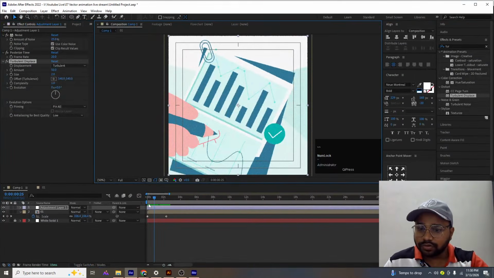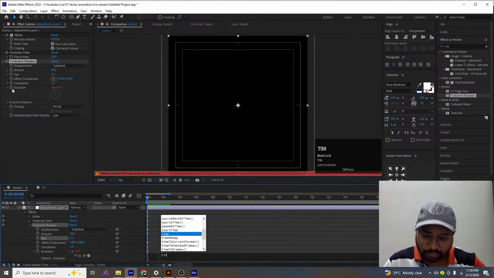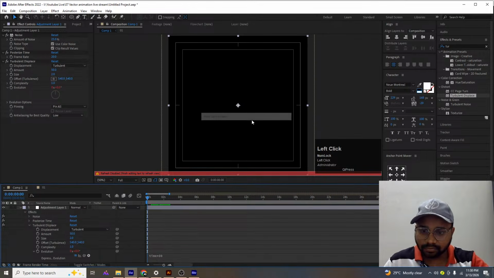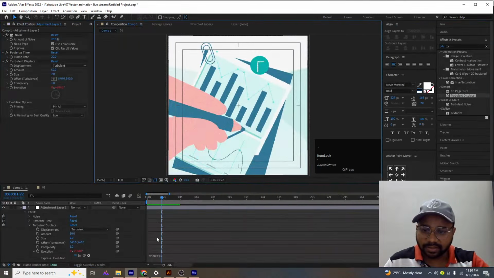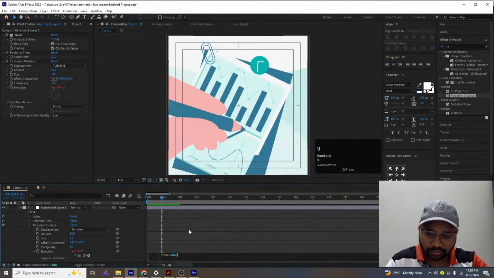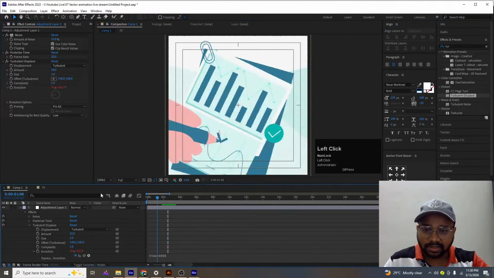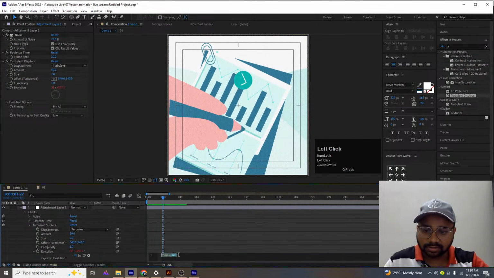Also I'm going to alt click on this evolution stopwatch and search for time times 60. Okay, so I'm going to get that roughen edges as well. If I bring this up to 600 or something like that, I'll get those rough edges over here like this.